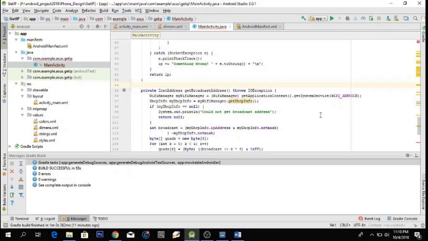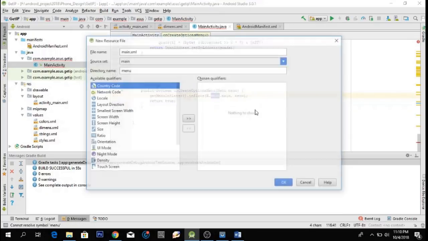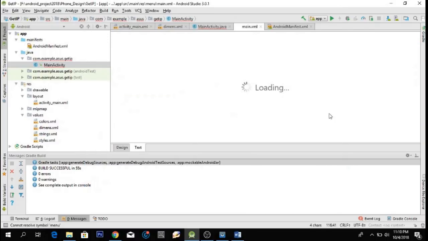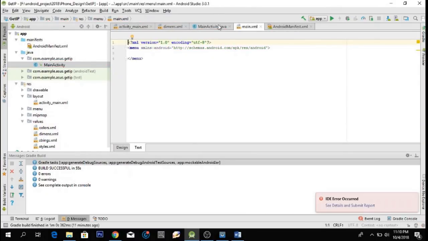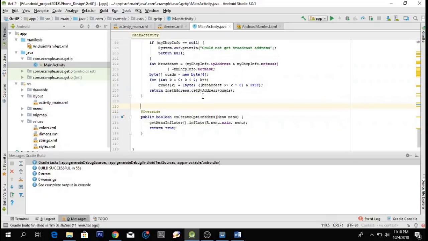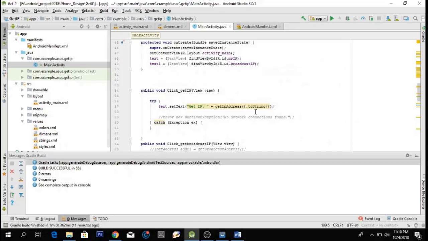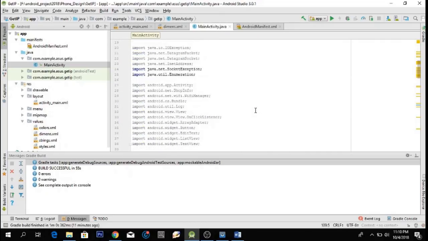Okay, so the other error that we have here, that menu, actually sometimes it happens. I suggest you just double click that red line on menu, and then press Alt Enter. You will see this notification, then create main XML. Just click OK, and then it will be fixed. That's how you fix those lines of code, in case you experience that. But if you didn't experience that, no need to do that. Again, that's Alt Enter, and then you will see that create main option. Since we don't have any error here, so observe it.